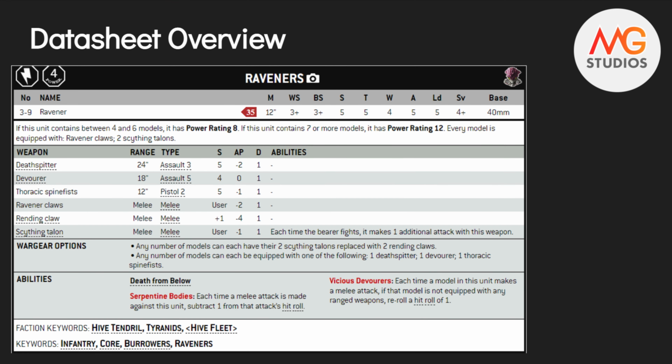They start as a 3-man unit. You can take up to 9 of them. Every model has Ravener claws and 2 scything talons. Those can be swapped out for various weapons. So the scything talons can be replaced with rending claws.